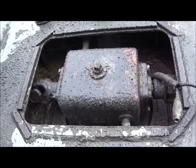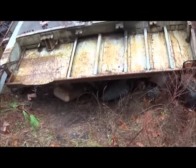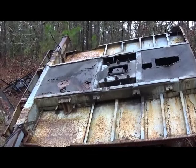Well, we're not really going to drop it down. I think we're going to get it unhooked. And then what we're going to try to do is come in here with my forklift and pick the bed up off of it. I hope it's going to work that way. And we'll see how it goes.